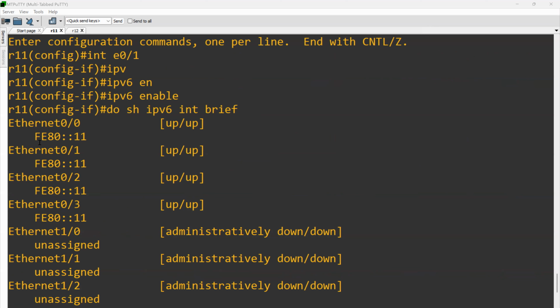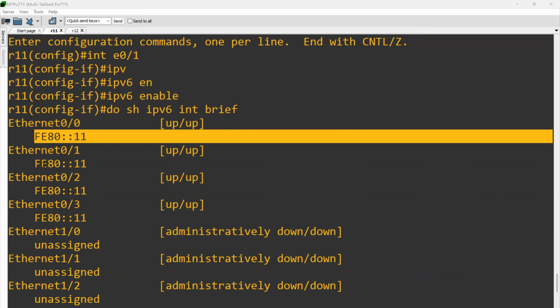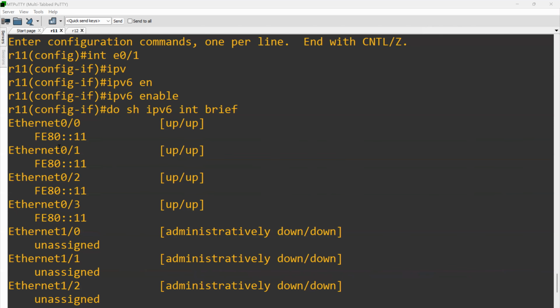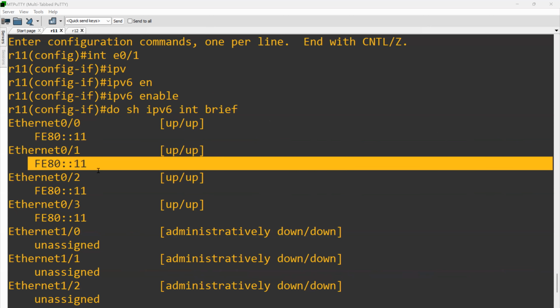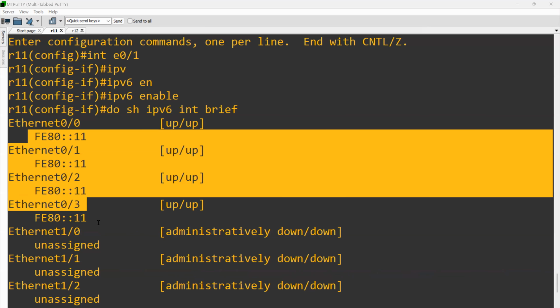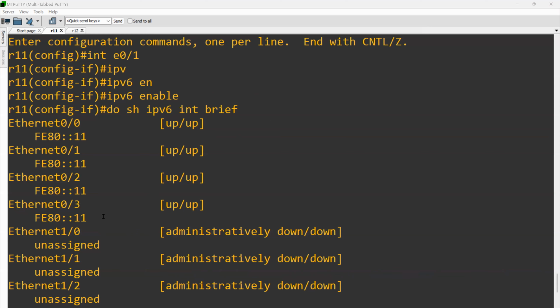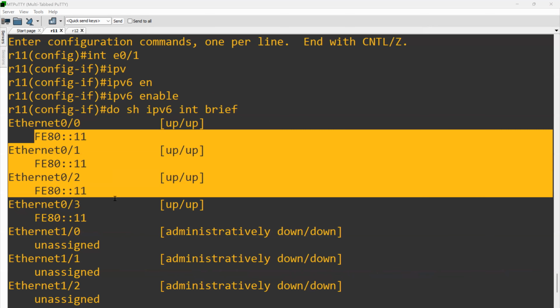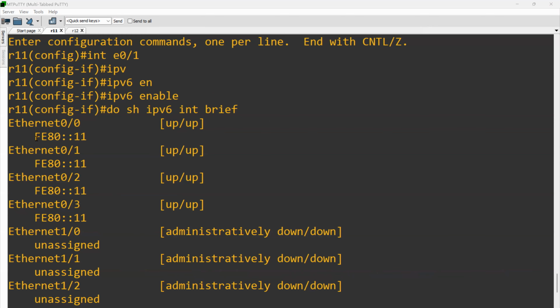Now you can see we haven't assigned this address, FE80::11. Automatically I can see it on E0/1, right? Even on all those other interfaces, they are getting some addresses, but I haven't assigned them. Manually I will assign one as well. But you can see this one address, FE80 colon colon 8.